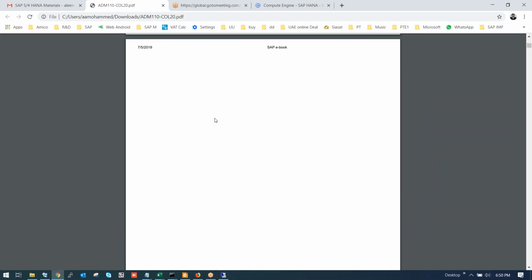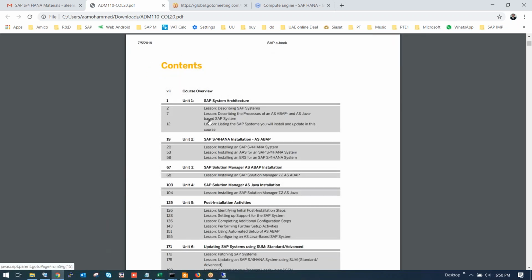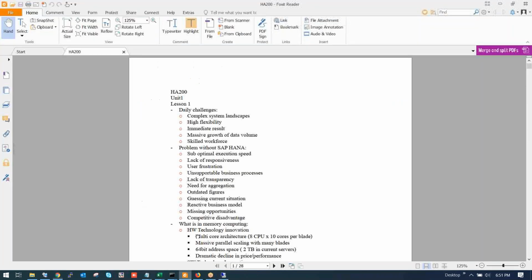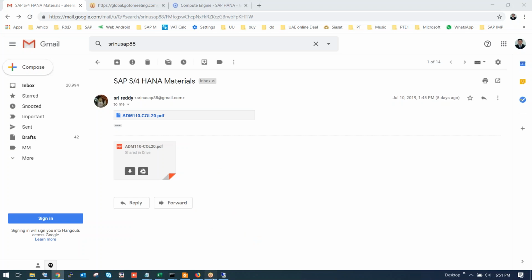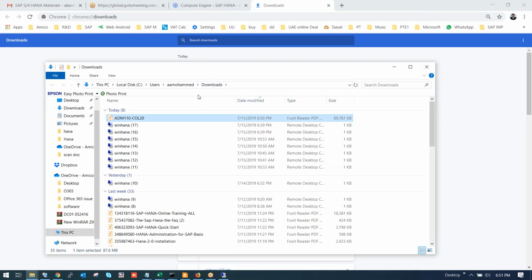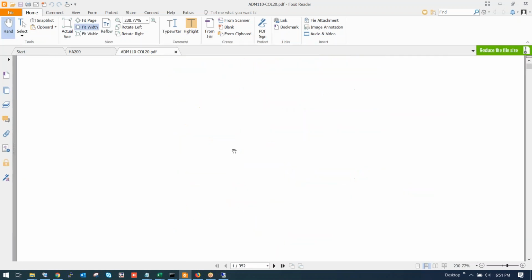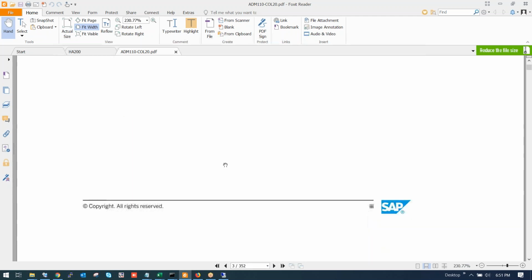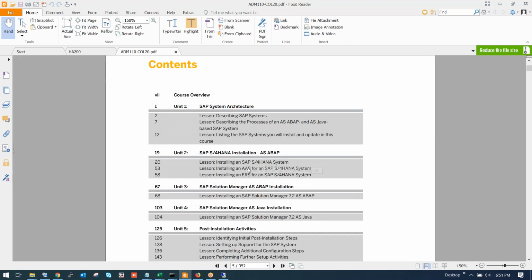So the second lesson was, you know, scroll up to the content, see the content. What are the things you have done just now? Okay. SAP architecture, just normal architecture. And below is the second unit you have done. What you have done just now? Installing the SAP S4 HANA. S4 HANA, yes, that is one. Now we're starting the post installation steps. Okay, everything is in the screenshots. This is there, like installation. Now we're doing it as a post installation step, 15 minutes.